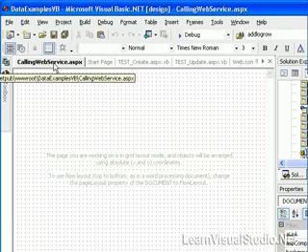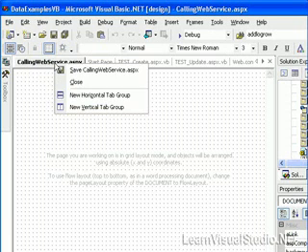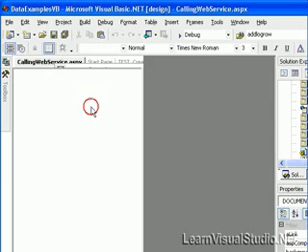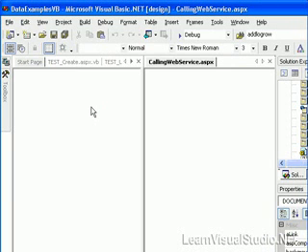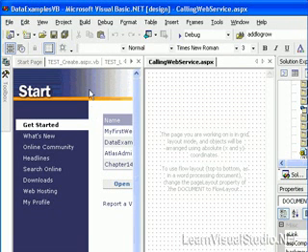Let's go ahead and create a new vertical tab group. And really the value here, and I'm going to drag this tab over to this window, is that I can look at two different pieces of code at the exact same time. So if I ever needed to compare what I have in one file versus what I have in another file, it's really easy to do by creating these tab groups.